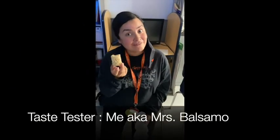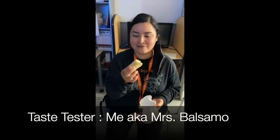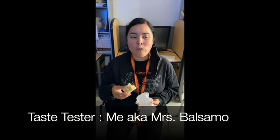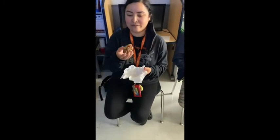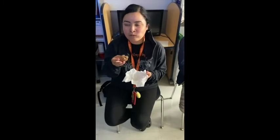I am about to try my own Rice Krispie Treats for the first time — wish me luck. I think it's pretty good. I give myself a ten out of ten! Now I'm trying the chocolate one. Oh my god, this is pretty good, but I don't think I put enough chocolate in this. I would add Hershey kisses on it. I'd give the chocolate an eight out of ten, and I think the regular one is better.